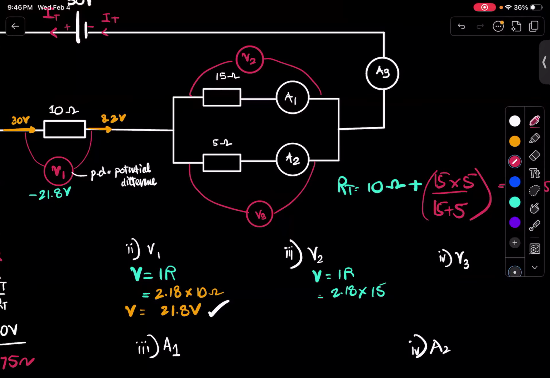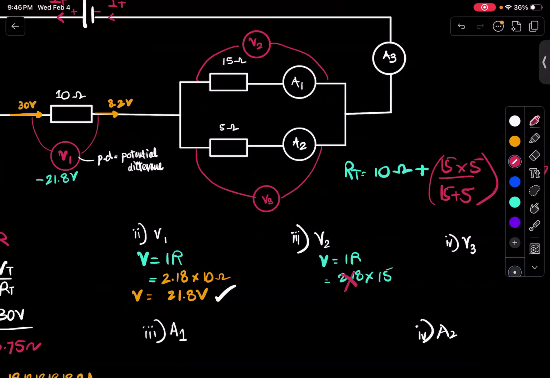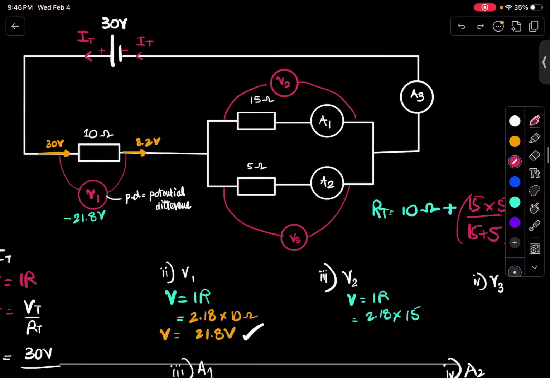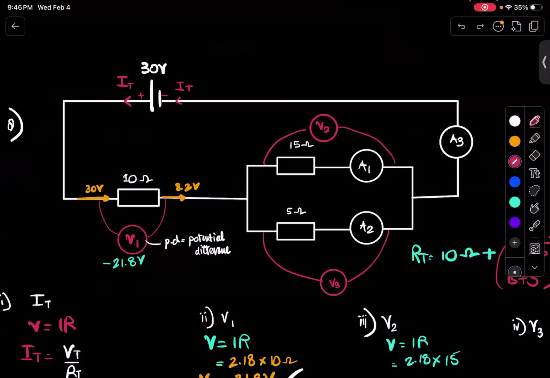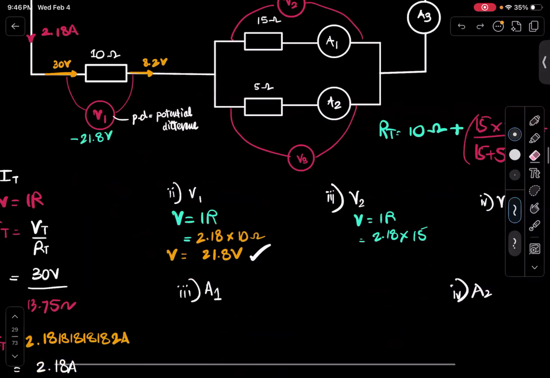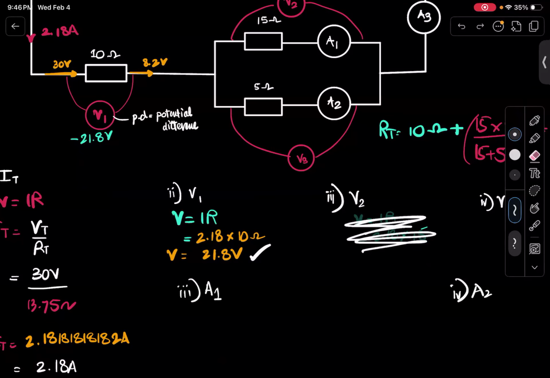because 2.18 is not the current that's going through this resistor, because the current was supposed to divide, right? 2.18 ampere is over here. It's the total current. But once you reach this point, the current is supposed to diverge into different paths. So you do not know what 2.18 is going to divide itself into, right? So in this case, what do you do? You're completely lost. You don't have I and you don't have V. So this was set up that way.